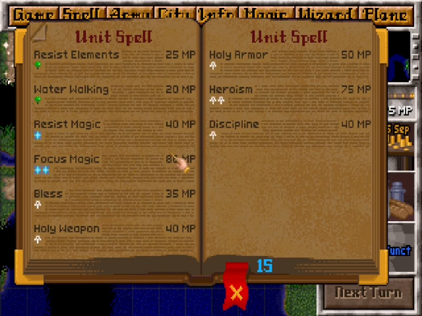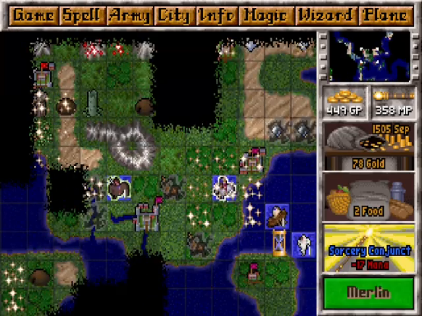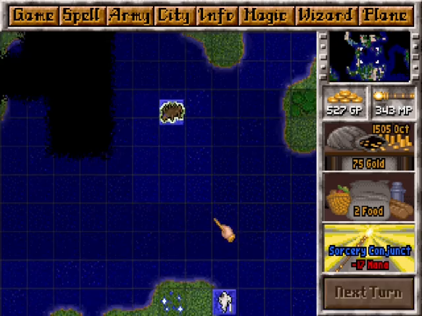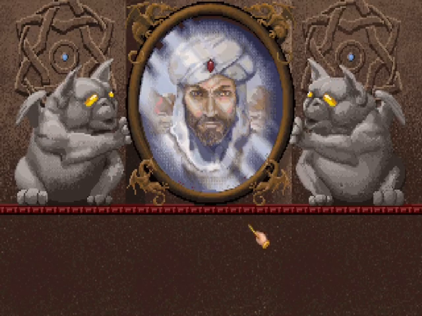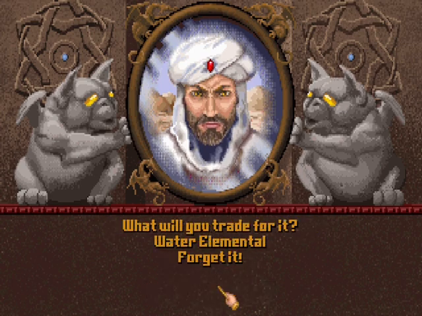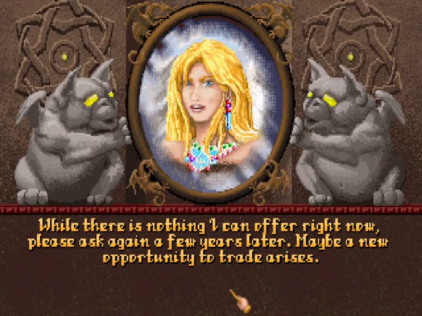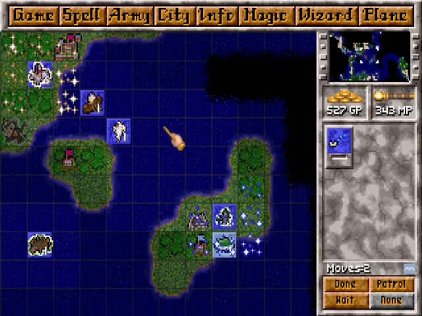Just cause magic resist elements or heroism. Can never go wrong casting other heroism, I say. Tree of Knowledge. Jafar. Ooh, detect magic, tree of knowledge. I mean, I'm sure everybody else has it too. Yeah, I think everybody else has it anyway.